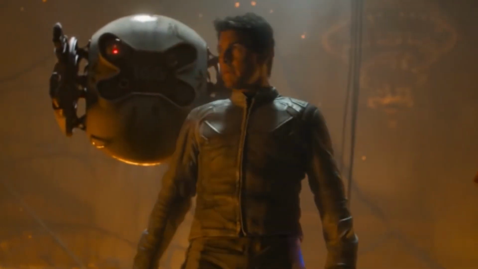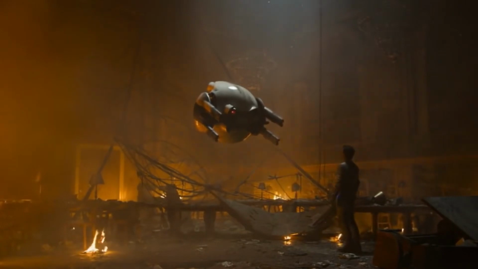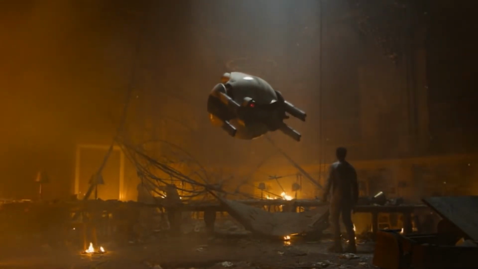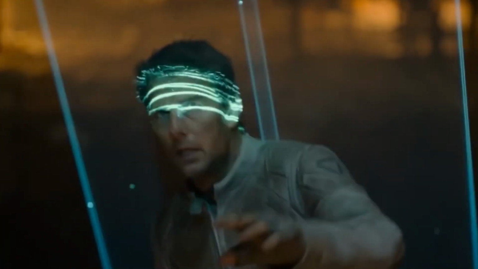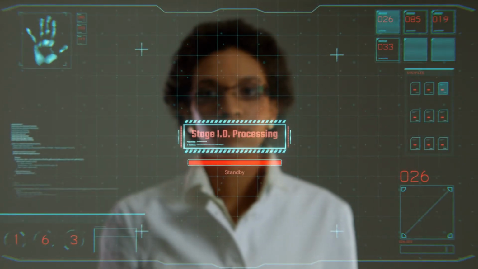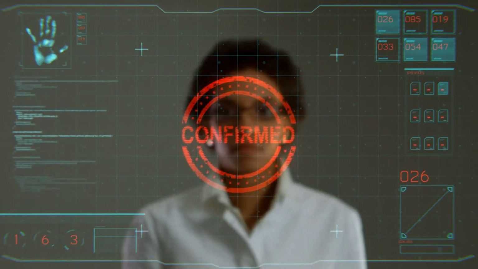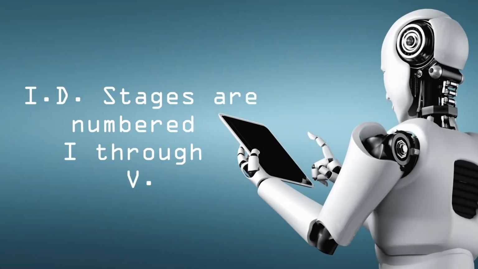The ID must be the proper stage before a robot will follow instructions from the owner of the ID. They will respond to the proper stage or higher ID and will never respond to lower stage ID. Some robots may respond only to special stage ID that's not listed here. The ID stages are numbered 1 through 5.